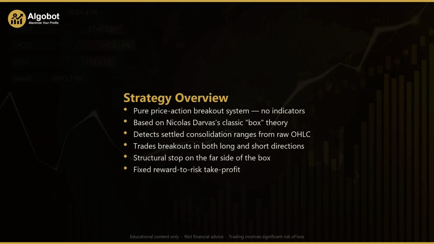Who is this style suited for? Educationally speaking, it's a great fit for traders who appreciate clean, rules-based logic and who like the idea of trading momentum as it escapes a quiet range. It's a breakout system, so it's looking for expansion after compression. It trades in both directions, going long when price breaks above a box and short when price breaks below one. And it always defines its risk up front by placing a structural stop on the opposite side of the box.